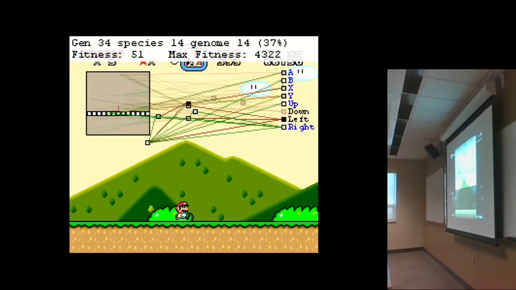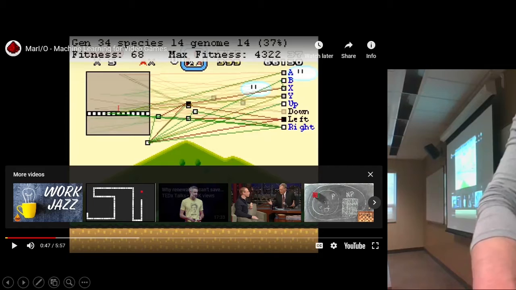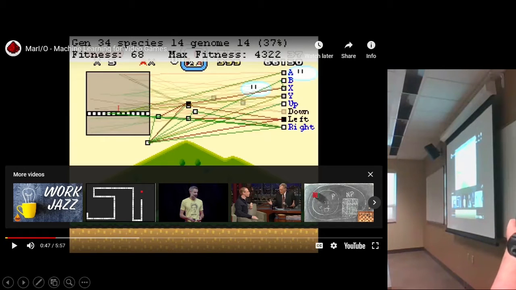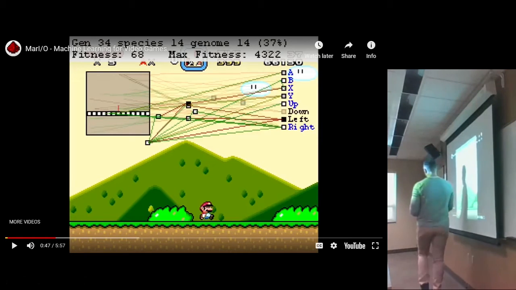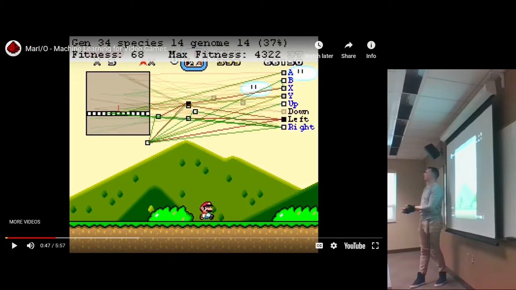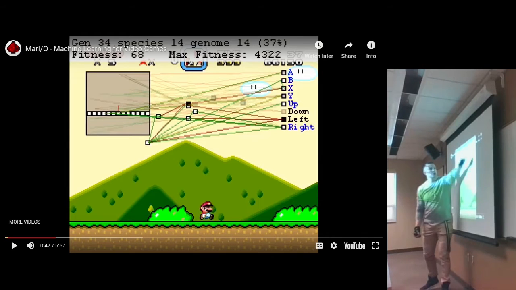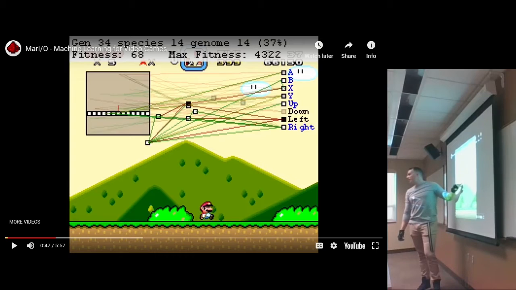All right, so he'll break it down in just a bit. I'll break it down right now. Just real quick, let's get rid of this thing right here. All right, so this is your input level right here. So it's actually a 2x2 input level here. And what this is, every single pixel here is coded here. So this square here represents this square right here. These are the connections and the hidden units that are in the network.